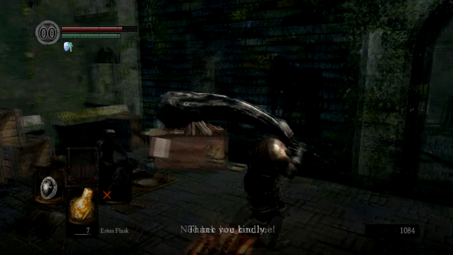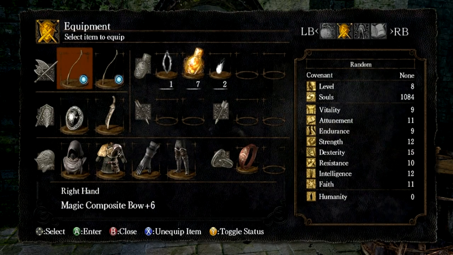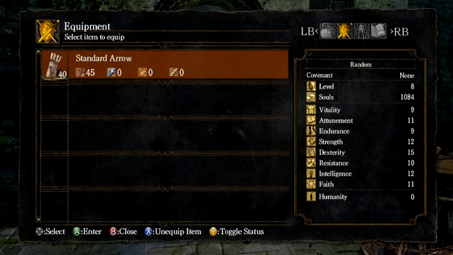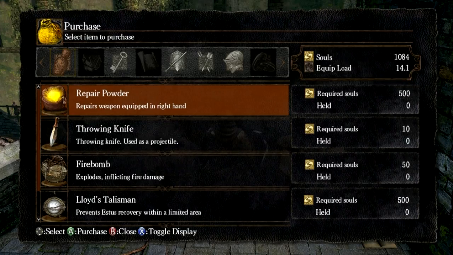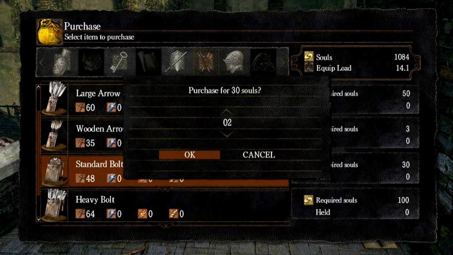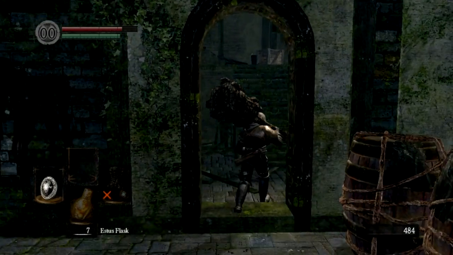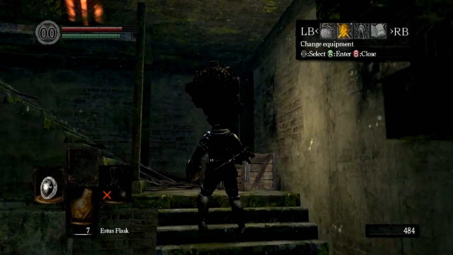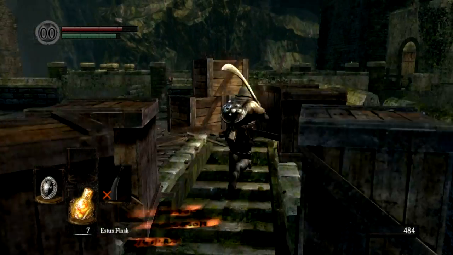Thank you kindly. Hit the dragon's tooth. Let's go ahead and equip those arrows. I'll need crossbow bolts too. Damn it. Standard bolt is 30? It shouldn't give me too many bolts at a time. I'll get 20, I suppose. Now I can't level up. What? Demon Great Axe again. Those should last me for a while.